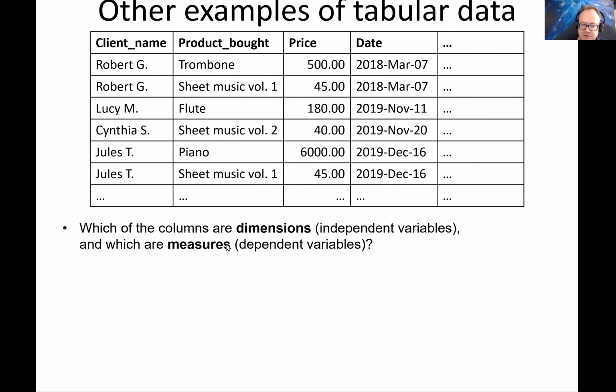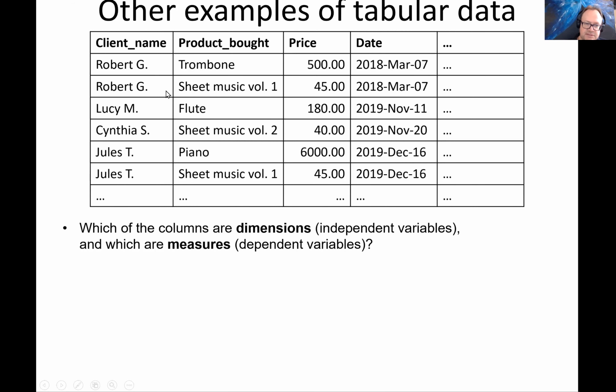So remember, measures are a function of dimensions. So a dimension would be something that allows me to uniquely identify a row. And it turns out that in this case, there is no dimension. All of these columns are measures. If I wanted to, I could add an extra column. Maybe I would call it primary key or index or something, and then I could give a unique number or a unique ID to each row, and that would be my dimension.